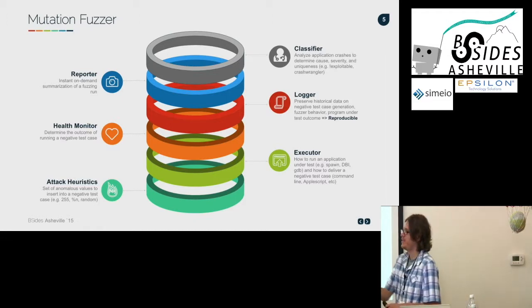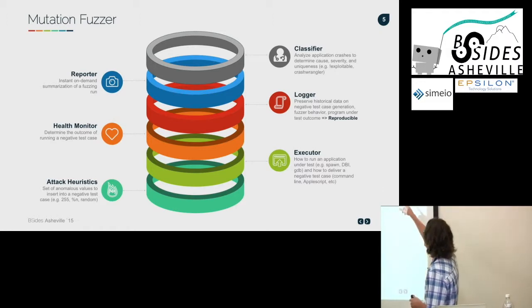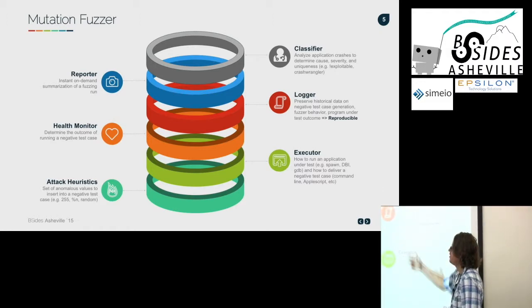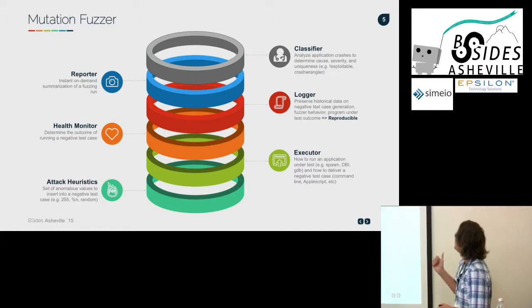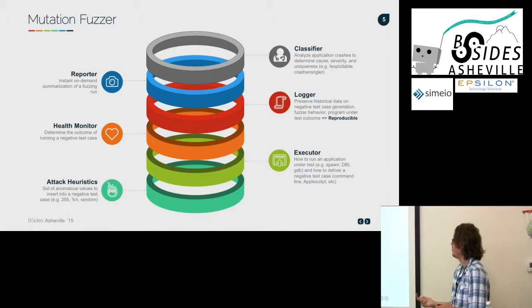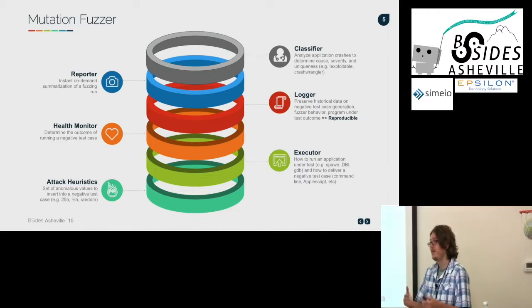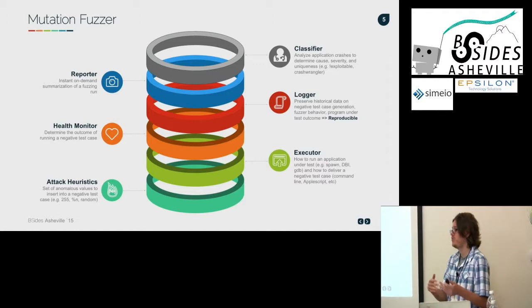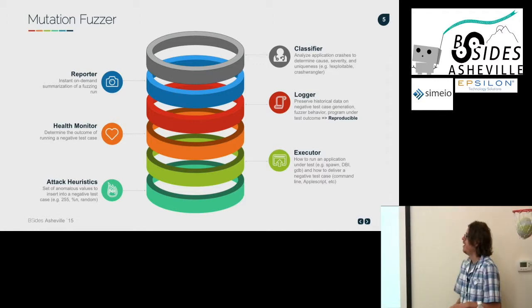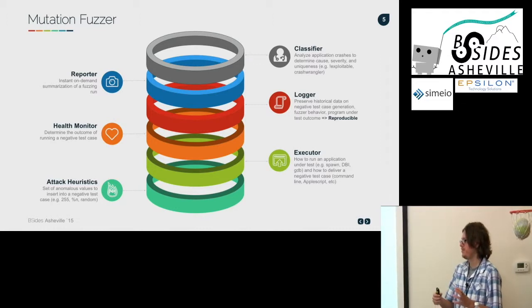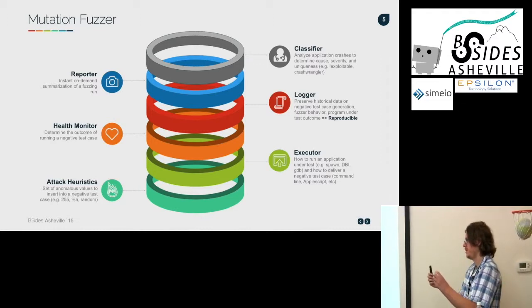And then when you're talking about security problems and how you differentiate between just something that is bad behavior of the program or a crash that is actually exploitable, this is where you can get to the classifier. And that's an optional component that you'll see on some fuzzers built in, others just won't have it at all. But there are programs like Bang Exploitable or Crash Wrangler who will take the stack trace and then figure out, did your program actually control any of the registers, which would then make it exploitable. All right, so that's how you can move from the fuzzer just being something that tests robustness to something that is security-based, right?